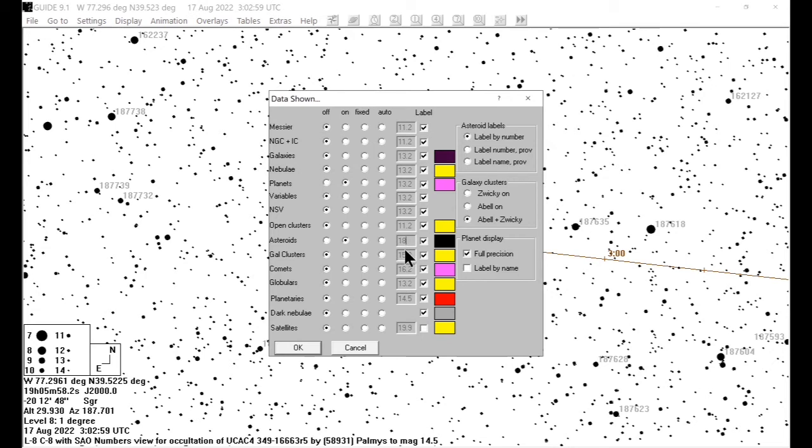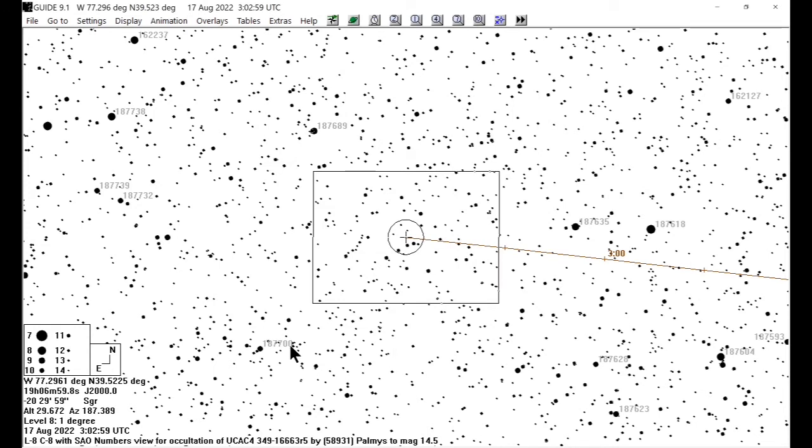You said it's 18. Let's see what happens if we go down to 20. That's grayed out, so you have it checked to on. If it was on auto or fixed, then those numbers will change. Instead of on, click on auto. Nope, it's not in your database then. Well, we didn't do anything to add asteroids to the database.